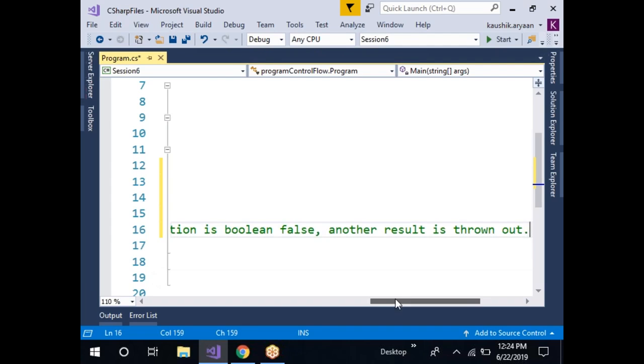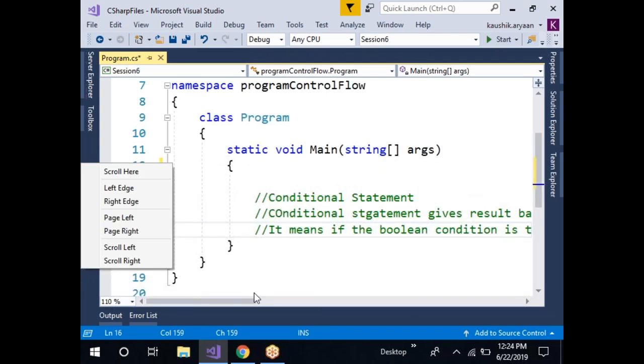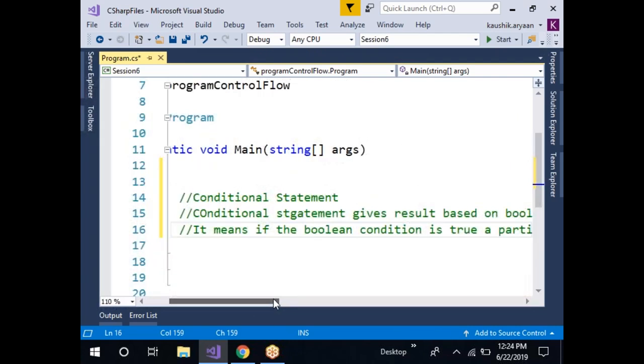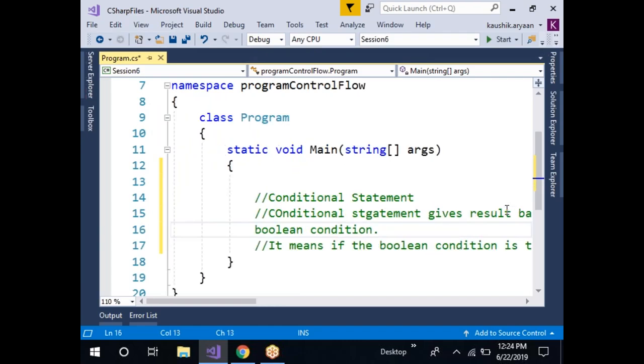I know it goes out of the screen, so what I can do is put it on the ground.